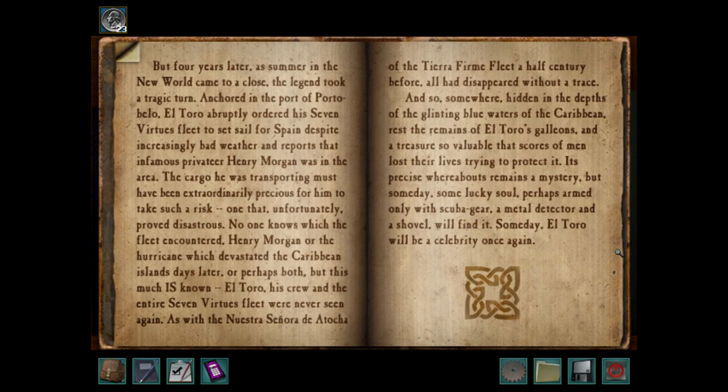As with the Nuestra Señora de Atocha of the Tierra Firme fleet a half century before, all had disappeared without a trace. And so, somewhere hidden in the depths of the glinting blue waters of the Caribbean, rests the remains of El Toro's galleons, and a treasure so valuable that scores of men lost their lives trying to protect it. Its precise whereabouts remain a mystery, but someday, some lucky soul, perhaps armed with only scuba gear, a metal detector, and a shovel, will find it. Someday, El Toro will be a celebrity once again.